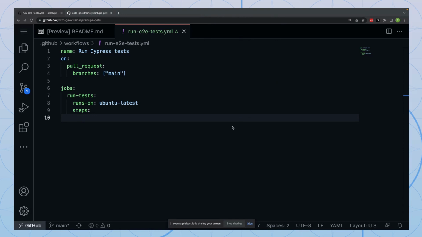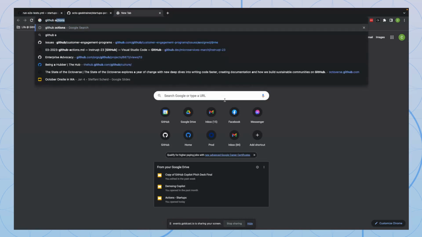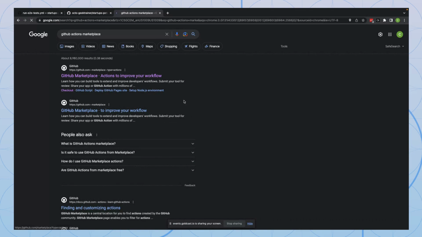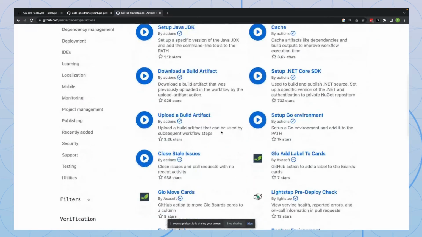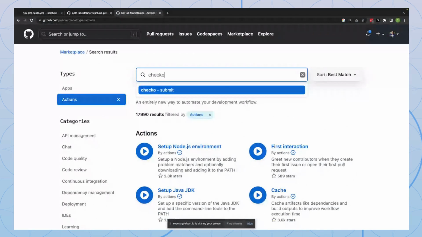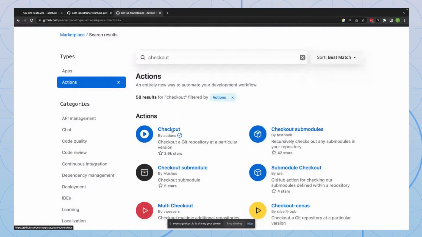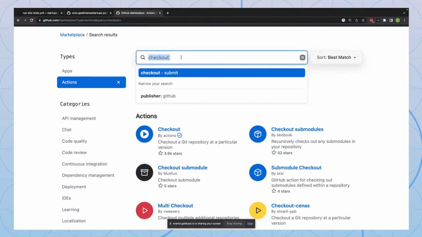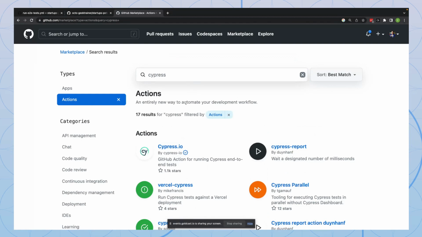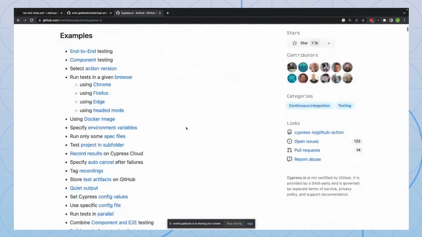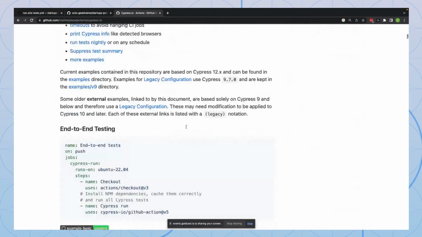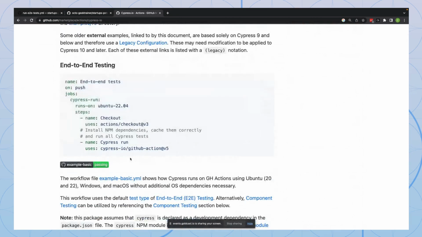Let's keep on moving. Okay, so two steps. I'm going to need to go grab my code, and then I'm going to need to actually run the tests. And if we remember back to something that I mentioned a couple of minutes ago, these are common tasks. These are things that you would think people would want to do. And so sure enough, if I open up GitHub Actions Marketplace, then all of these are going to be available to me inside of here. So the first thing that I need to do is check out my code. I say checkout. Sure enough, there's an action right there. And then the next thing is if I do a search for Cypress, I also see that there's a Cypress action as well. So both of those are right there, and I can now just take advantage of them. And you'll even notice they give you some nice little examples as well on how to do all of this.